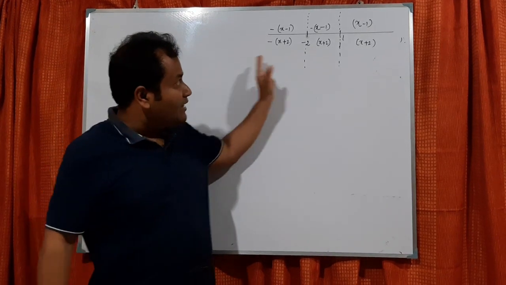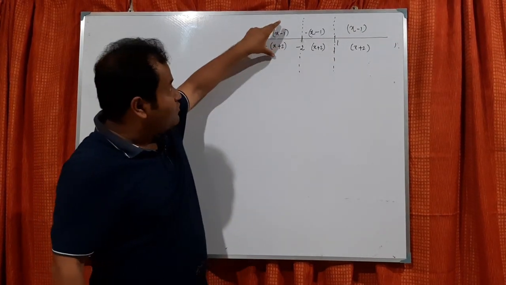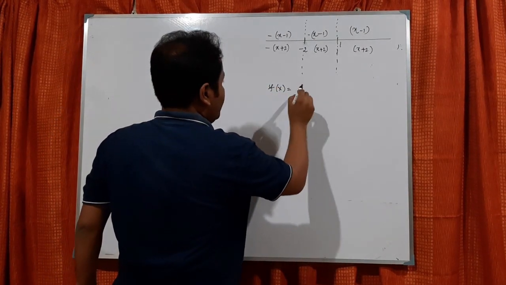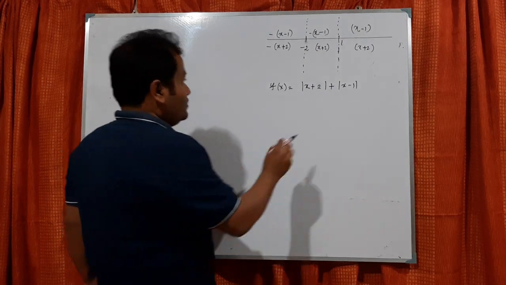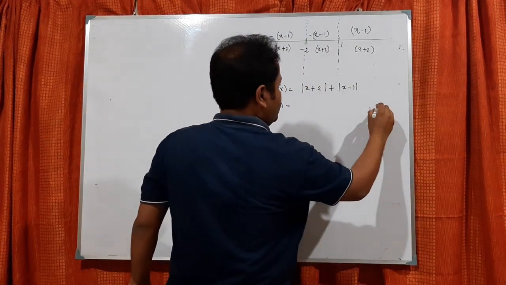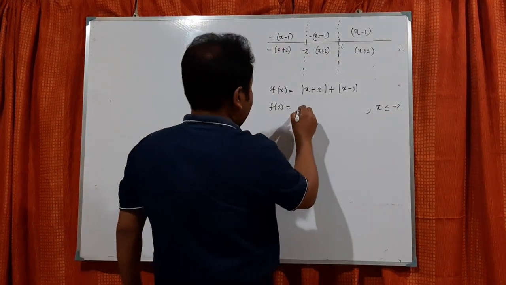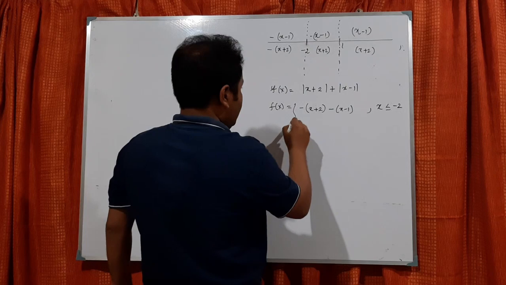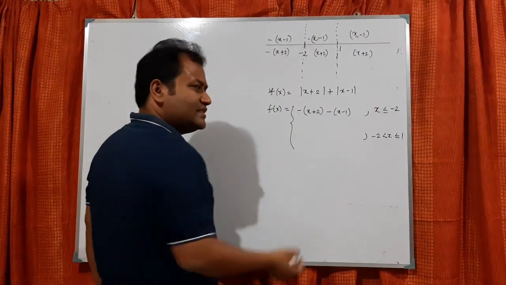Now you see, the whole number line is divided into 3 parts. In all the parts, say part 1, part 2, part 3, we have got the functional value. Okay. So what will be the final function? So f(x) was mod of x plus 2 plus mod of x minus 1. Now what will be the thing? f(x) will be, first of all it will be x less than equals to minus 2. Then it should be summation of this one, minus of x plus 2 minus of x minus 1. Then it should be in this region, so minus 2 less than x less than equals to 1, or less than 1 you can write.